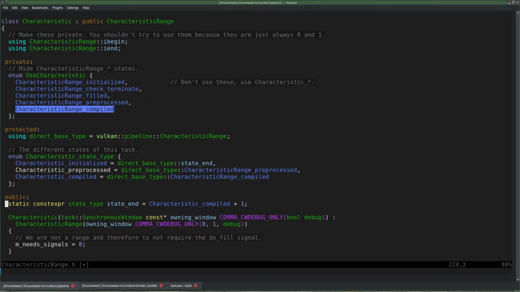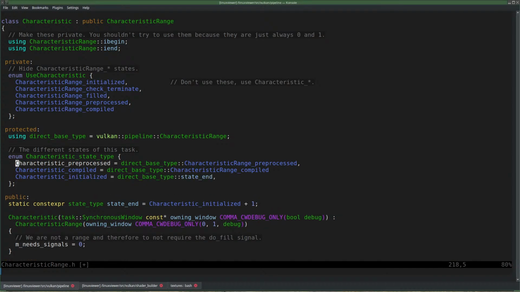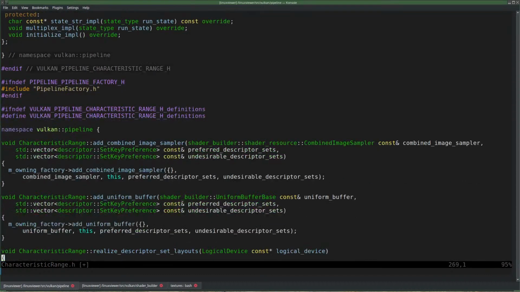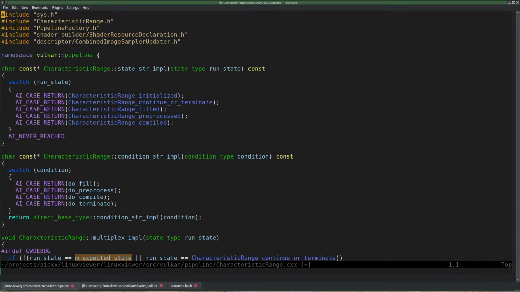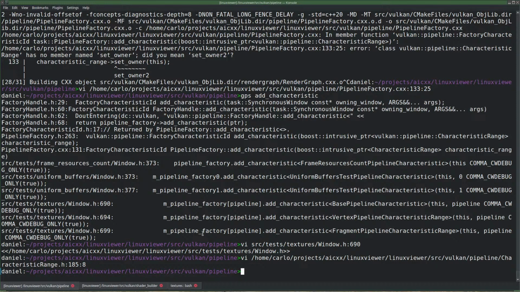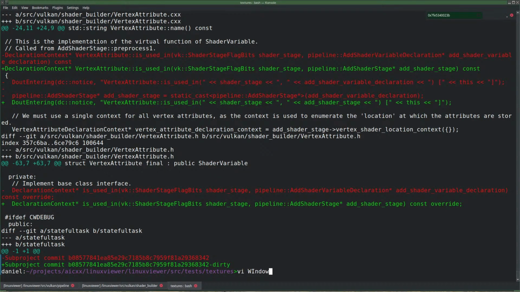Now we have a problem here. There is not, and actually there is. So this must be now initialized +1. Maybe we should put it at the end, in growing order. Even though this is the first stage, the first state, those have a smaller value. Yeah, no, what else? vi window.h.